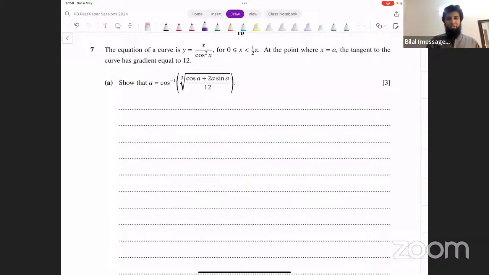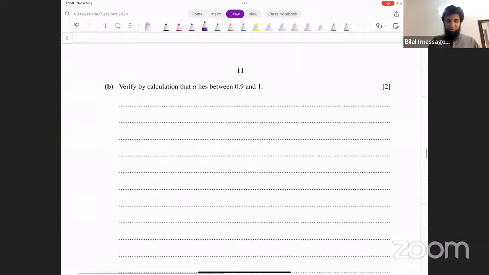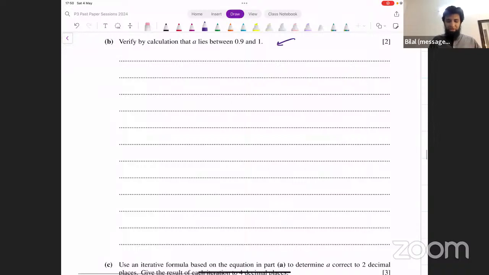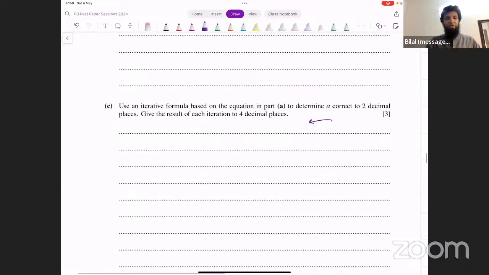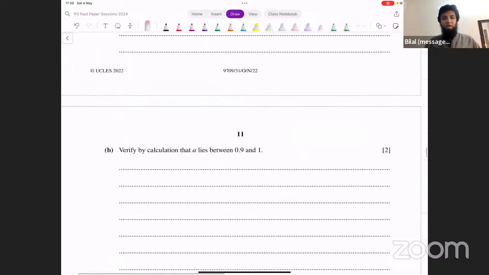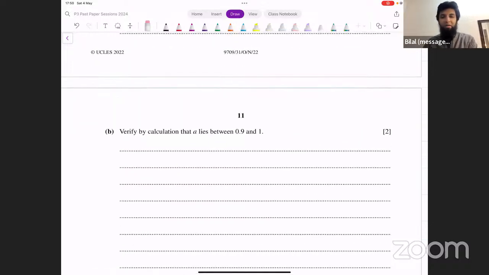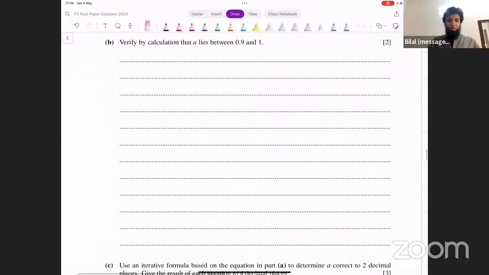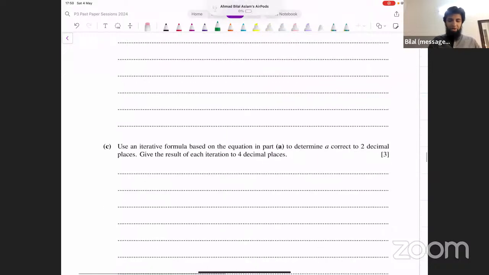But don't skip the whole question. The second, third parts of this are generally very easy. This is very straightforward, and this is very straightforward. These are free 5 marks. Don't skip these. Don't leave them for the end as well. In case you end up not having enough time at the end, do not leave these parts for the end. Definitely do part B and part C.